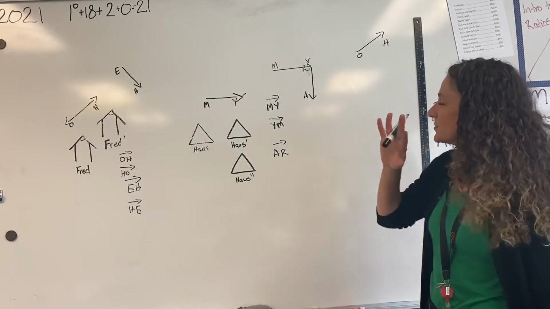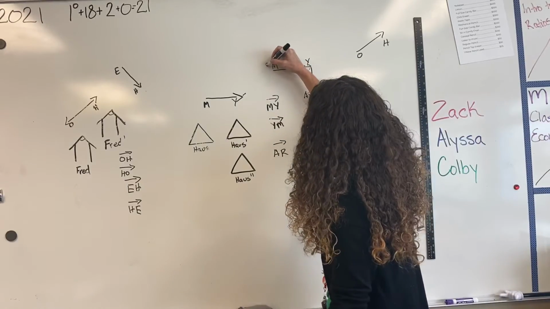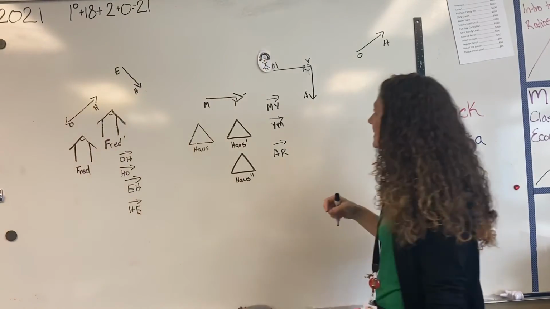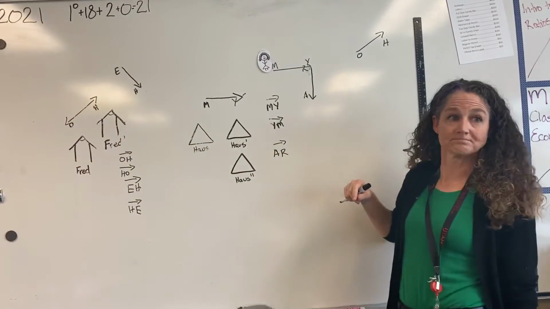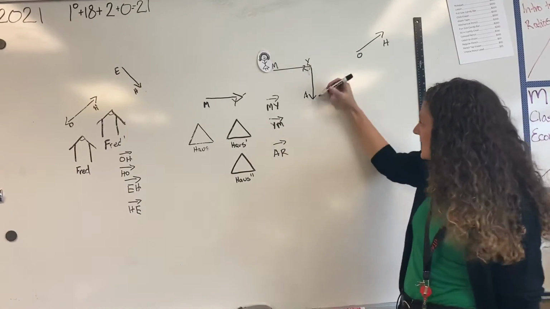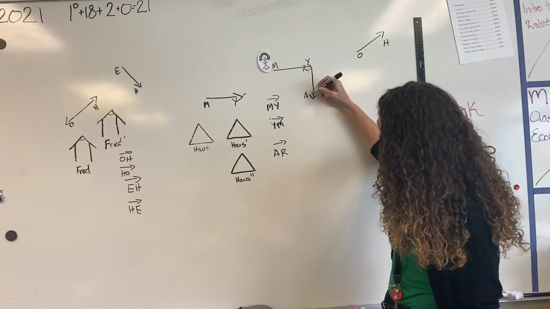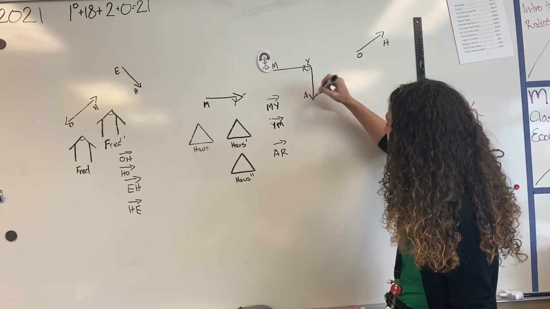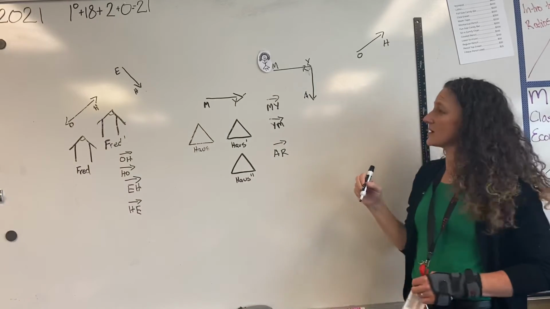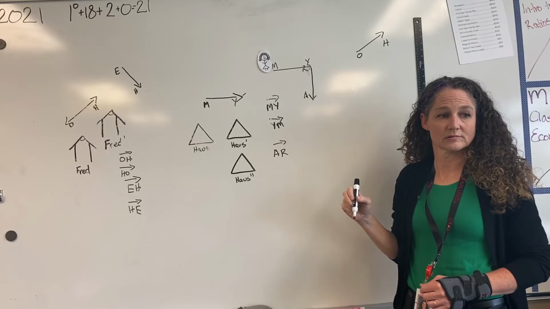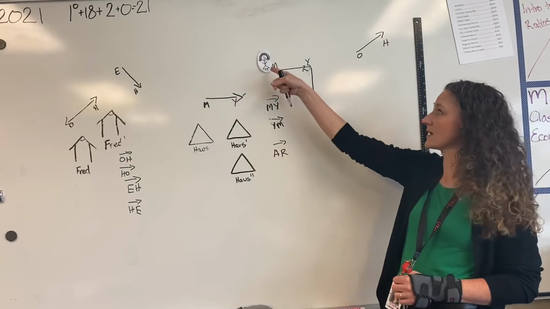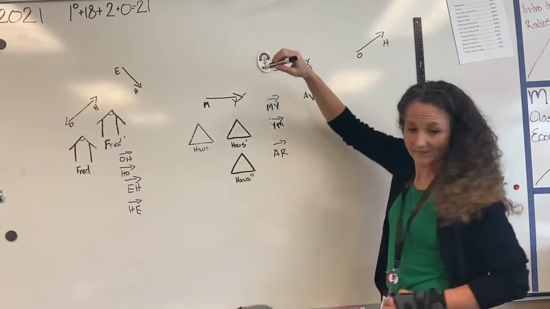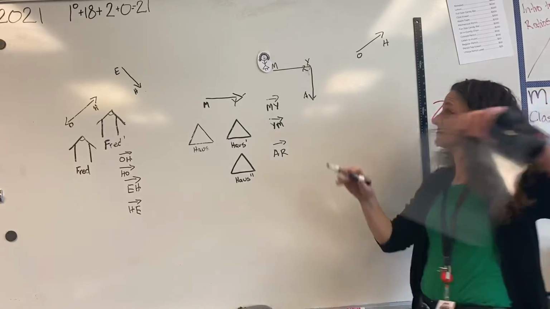Here's a question. Let me put it this way. Teeny little Mrs. Barlow is walking, okay? And she's trying to get over here, and she has this path that will take her this way, and this path that will take her that way. Alyssa, is there a path that will take her there more directly? If you were teeny Mrs. Barlow, what shortcut would you take? Just go this way? Yeah. And guess what? When we're adding vectors, that's what you do.